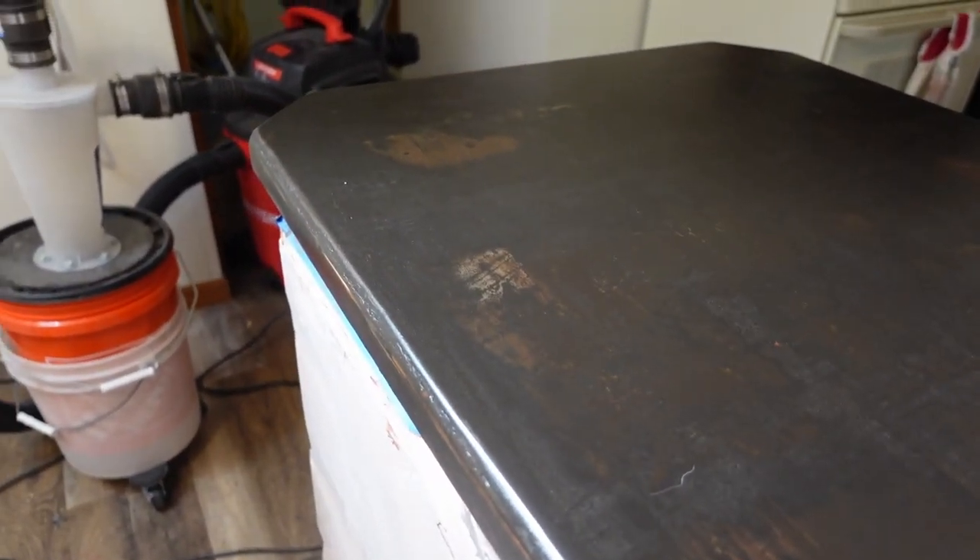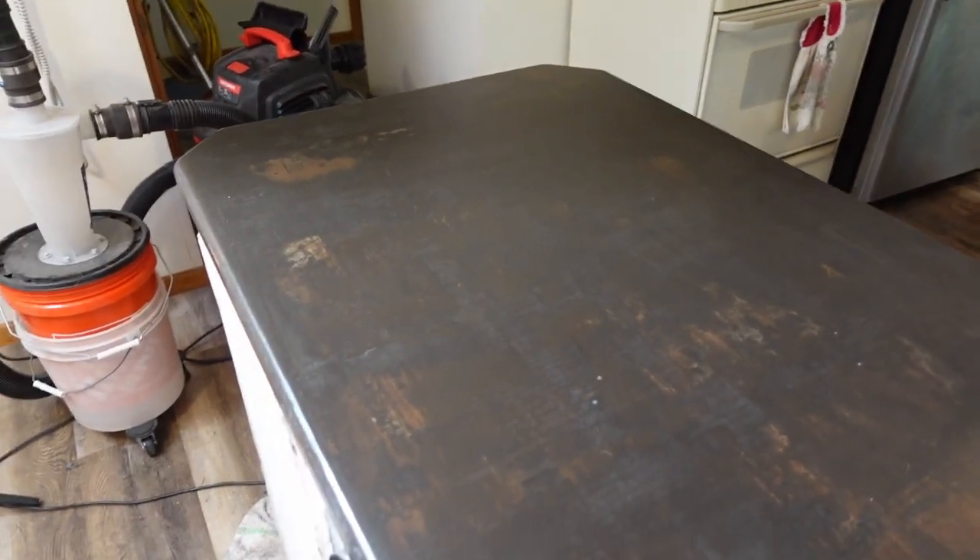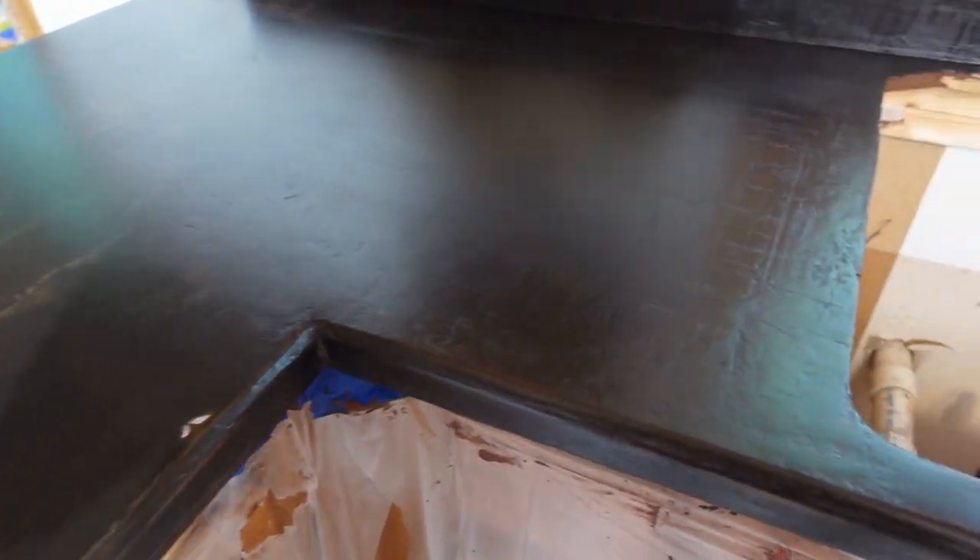This is the base coat after it is almost dry to the touch. Got some dog hair in there. You can see there are these little streak lines in there — those came with the foam roller. I do like the shininess of it, but I'm going to let this dry for a little bit more and then put on the first real coat. I think that's going to turn out okay.